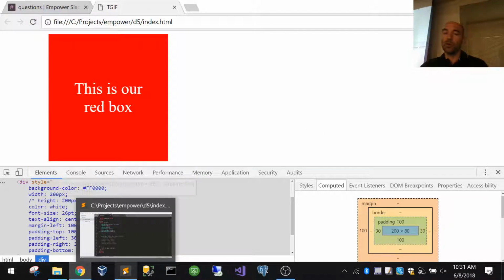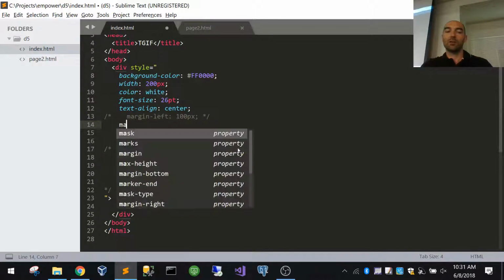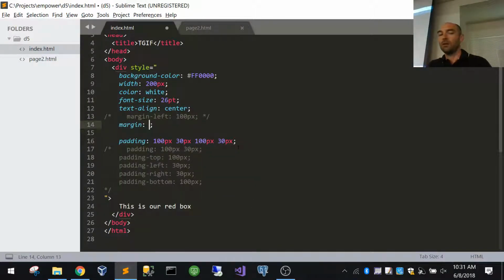So let's jump over here, and I want to specify this margin with the four-value style. So I want to say margin colon, and then those four numbers. But I only have one of them. So I've got margin left of 100. How do I say that? I'm going to get rid of this one, and I'm going to comment it out just for a second. And I'm going to replace it with margin. How do I say that same thing with the four-value style?